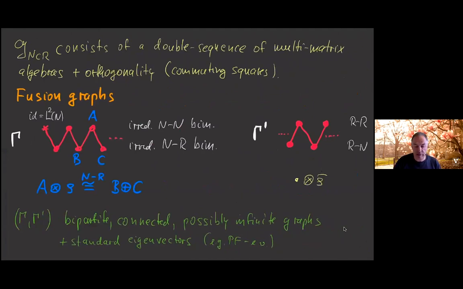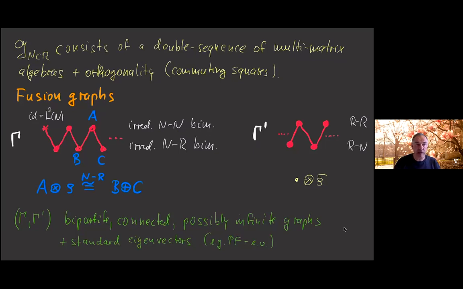It's a very interesting combinatorial structure that naturally arises whenever you have a subfactor. But before I can explain that, I need to explain a couple of other things. So the first thing that I need to explain is the notion of a fusion graph or a standard graph that kind of captures the algebraic information that is contained in the standard invariant of a subfactor.